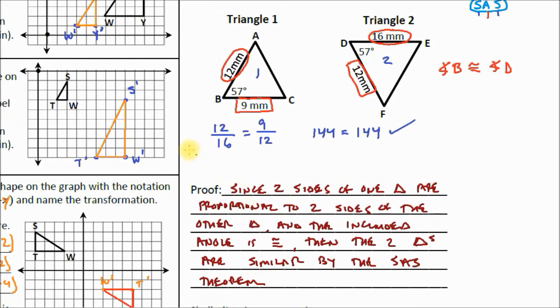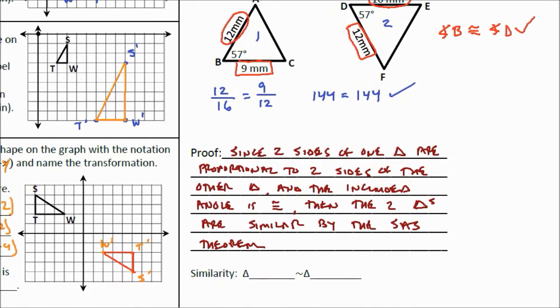You have to specify first, show me the evidence. You can see that I've verified that the 2 sides are proportional. Show me the evidence that we've got an included angle that is congruent, and now we can write our proof. And our proof comes right out of our definition in our flipbook. All I did was change a couple words. I put since and then, and I mentioned the actual theorem that we used to prove they are similar.